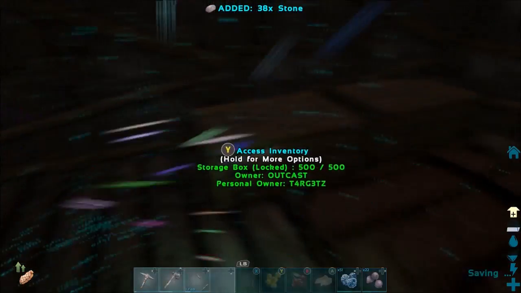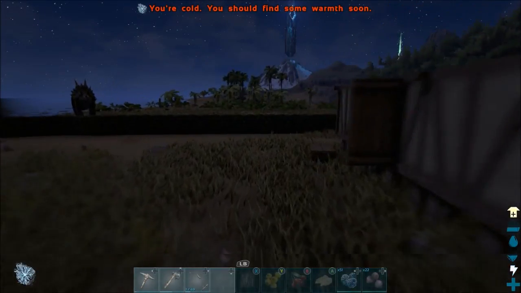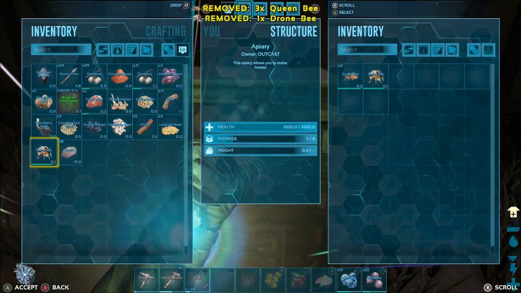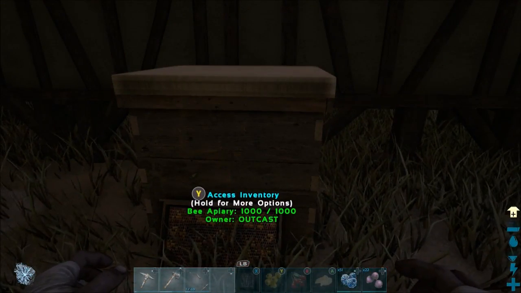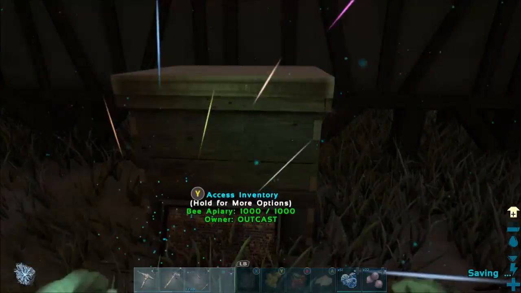Let's take this stone. That way we can make a handmill as well, for when we start growing the crops, we can use that for stuff. Oh, I'm so excited, guys. We're getting things done. Put the queen bees in there. Put the drones in there. And now, how does this work? What do I got to do? Do I just wait? This apiary allows you to make honey.